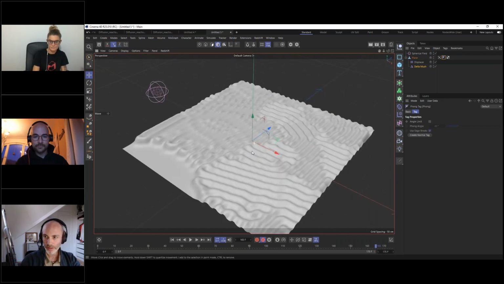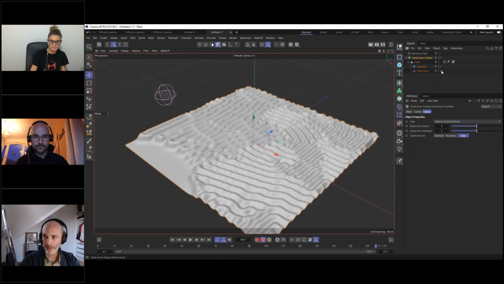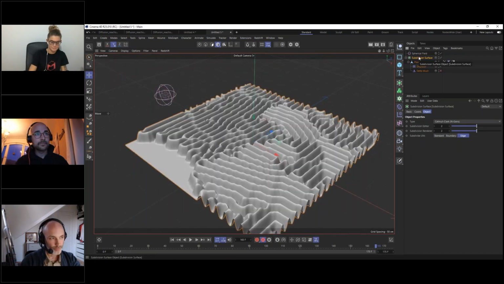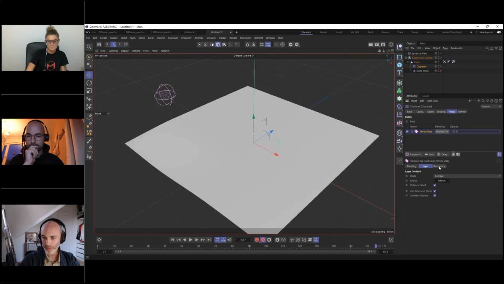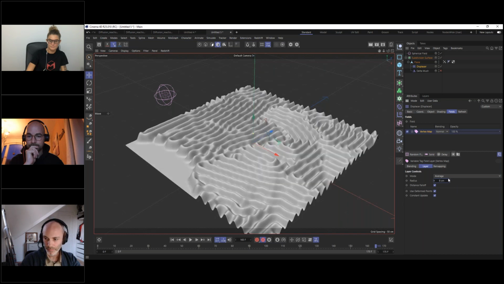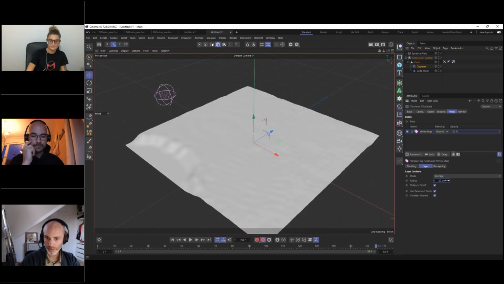Of course I can add on top of that a subdivision deformer, creating those values. So there's that, or the other way, you can do the copy of the vertex map Jonas showed. It's a very good trick. Or we could do it with the displacer in the fields. I could use the very same vertex map on the displacer, and use the average on this one. I need to lower it a lot, like 8 centimeters. And if I do it more, you see.